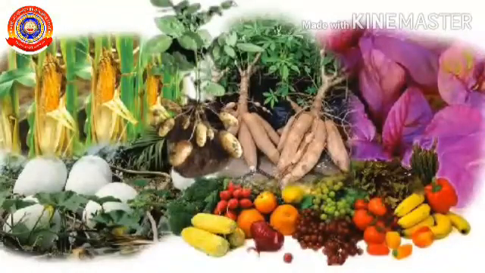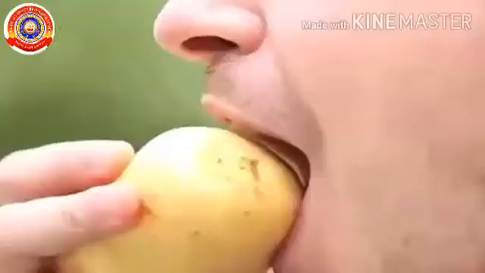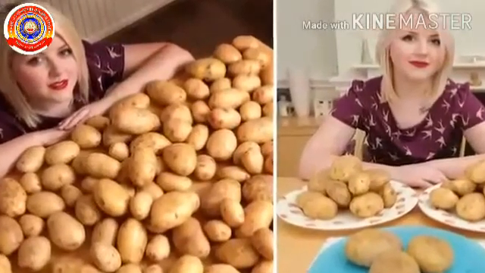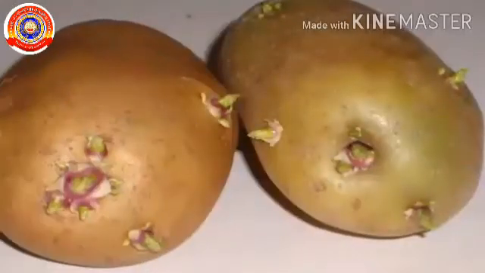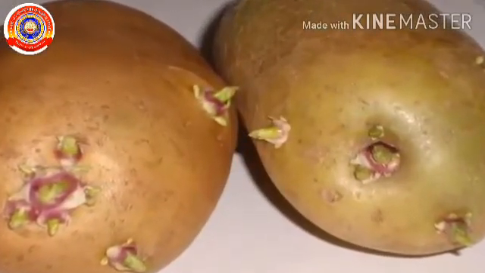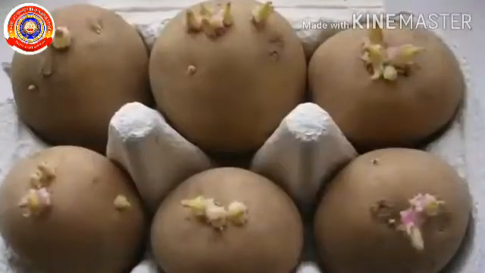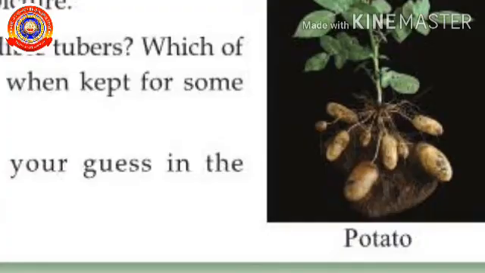Children, we have already seen in the first part of this lesson that we eat certain parts of certain plants, right? Do you know the edible potatoes are which part of the potato plant? Let's check. Have you ever noticed potato sprouts? It is not a root, it does not sprout like this. It is an underground stem of that plant. Potatoes are modified stems. Such stems seen below the soil are called underground stems.